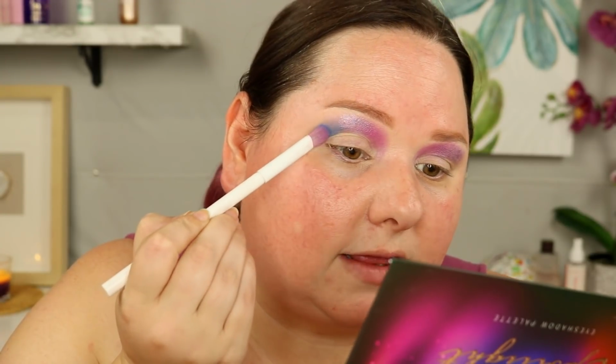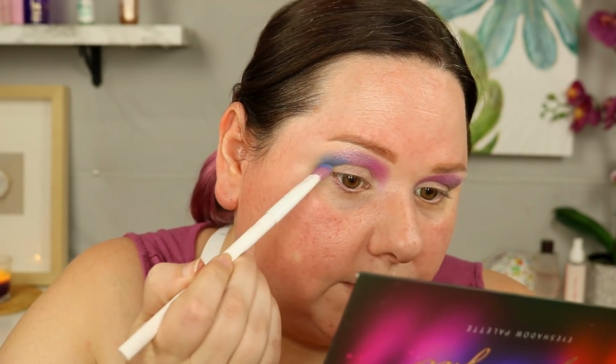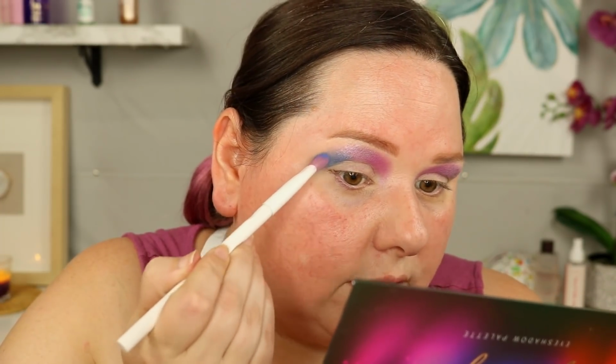Okay, and now using that same brush, because basically we're going to be using the same brush for the majority of this look, we're going to dip into Dream, this beautiful royal blue here in the corner. And we're just going to pack the shade here on the end and smoke it out just a little bit. I'm not going to go too far out with this just yet because I'm going to go back with a blending brush and blend this out really good to make sure it's smooth.